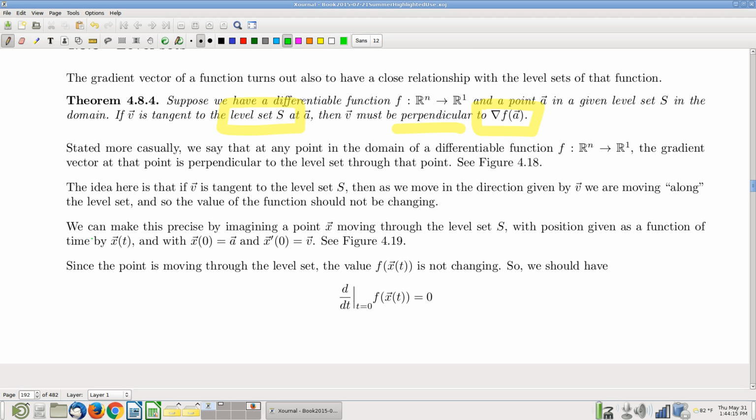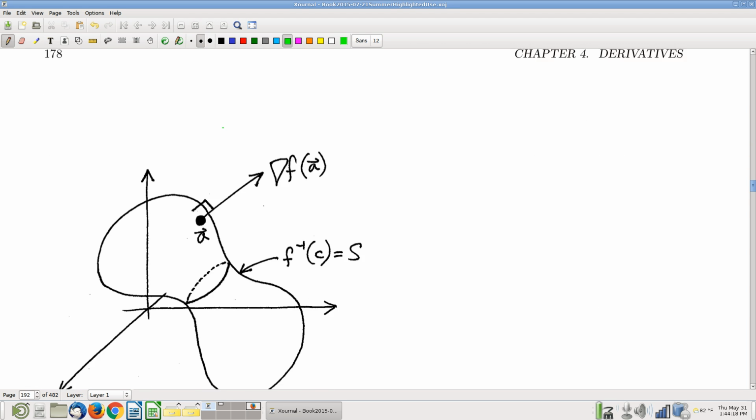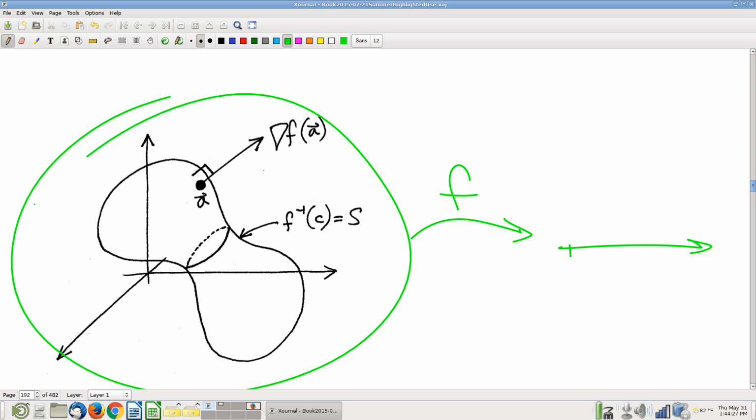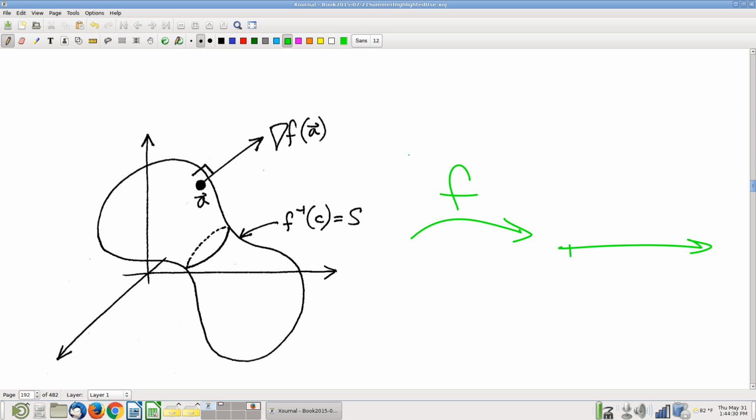Here we go. Let me go to this picture here. Suppose you're looking at a real valued function, looking in the domain. So here's the domain of that real valued function, and suppose we're interested in what's happening at that point, that point being on a certain level set. At that point, f of a is a certain value. The level set corresponding to that value is a surface that goes through that point. I could compute the gradient vector at that point. Well, the assertion is that this vector is perpendicular to that surface.